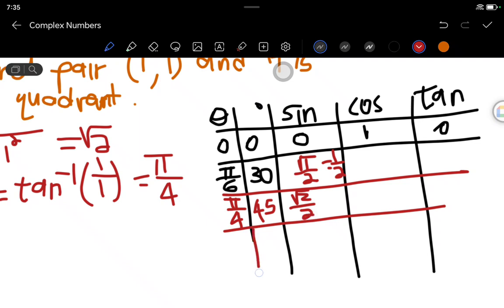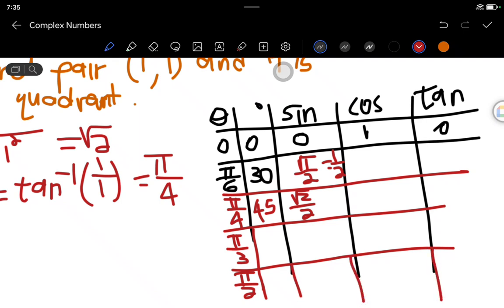And then you come to pi over 3. Then you end at pi over 2. Alright. And then this one is 60. This is 90. Then this one is going to be root of 3 over 2. Then this one is going to be root of 4 over 2. And root of 4 just gives us 2. So this is 1. You see, right? So these ones of sine, I'm just going to write them here, but in the following direction. So I'm just going to start from 1. We know that we have the root of 3 over 2.